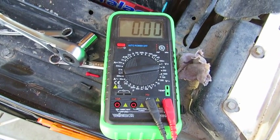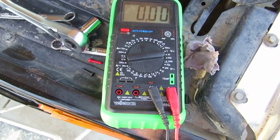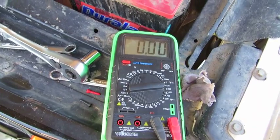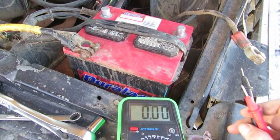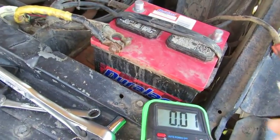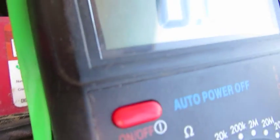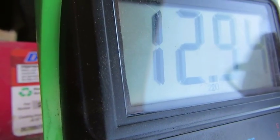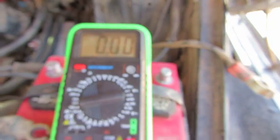It's a multimeter, so it's got a lot of different electrical diagnosis tools held within. So I'm going to show you this reading. I'm just going to test the battery. I want to see, first off, that our battery is sufficient. When the alternator went out, it did zap the battery. We went ahead and charged the battery. We want to see what kind of reading we get. Okay, so that's at about 12.9. That means we're definitely sufficient to go ahead and fire up this battery.